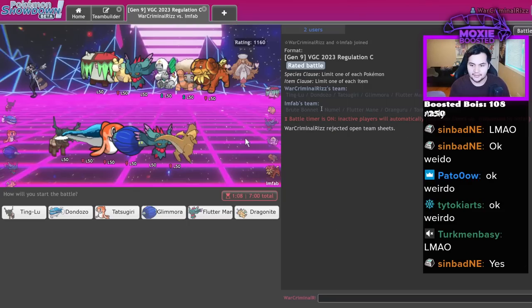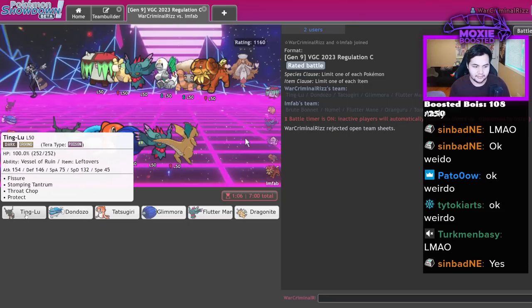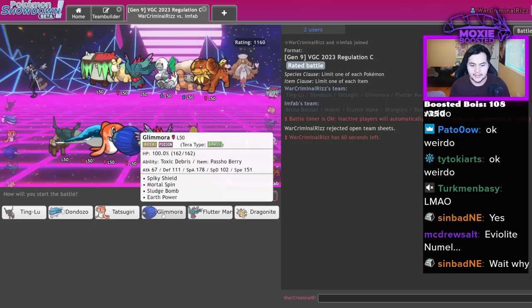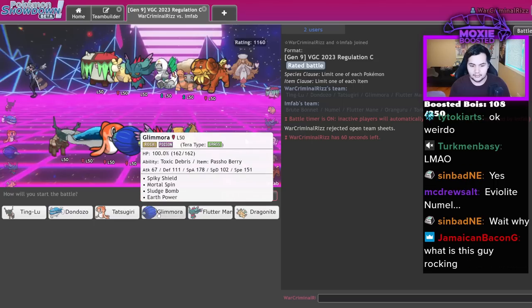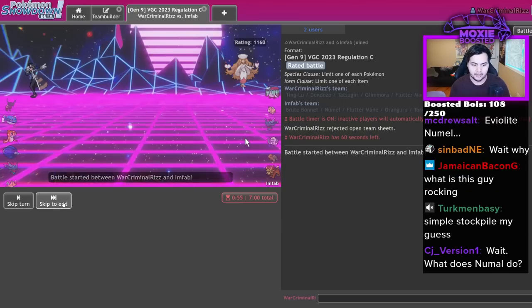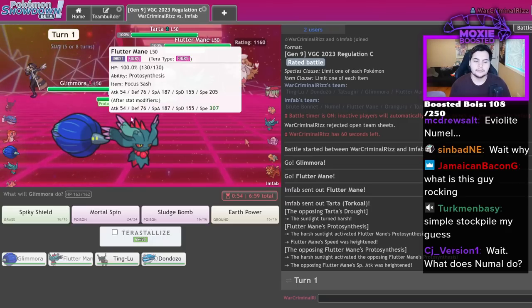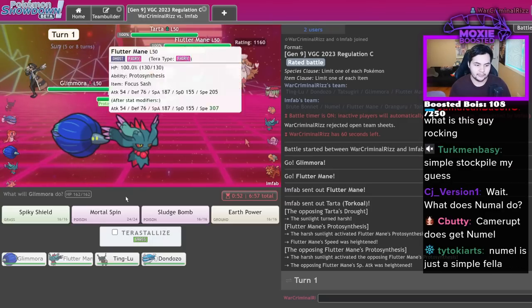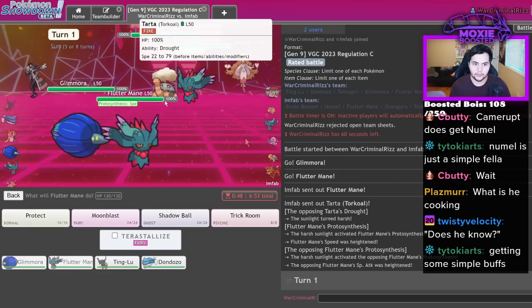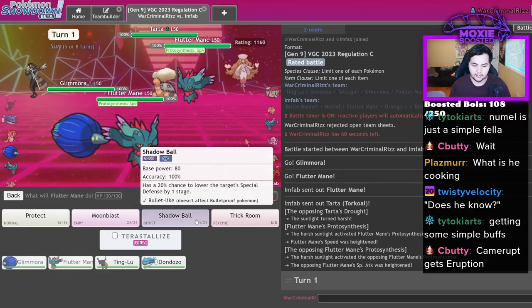Deny open team sheets. You shall not see my team sheet. No, sir. Tinglu goes crazy here. Dondozo also goes crazy here if I Terra Grass, but I have to be really careful with everything else. Let's just do the thing. I actually might reverse Trick Room on them because it's a little bit better for me. Okay, well, I can always go for the Mortal Spin here. And I'm infinitely more concerned with this dude, so I'm just going to go for the Spec Shadow Ball.